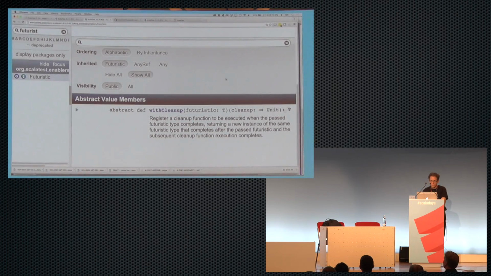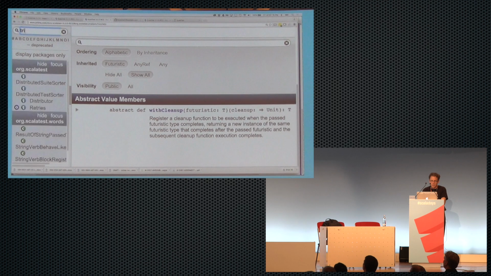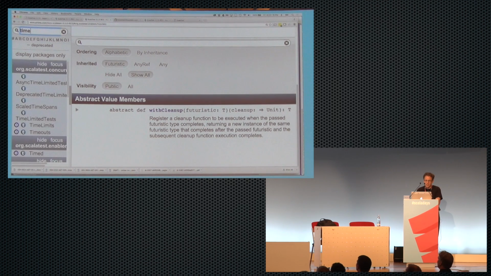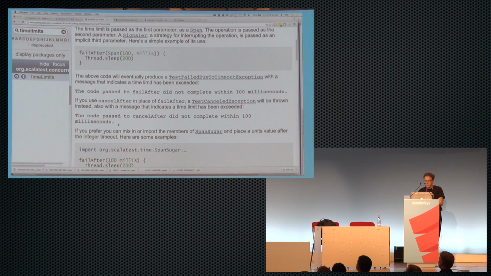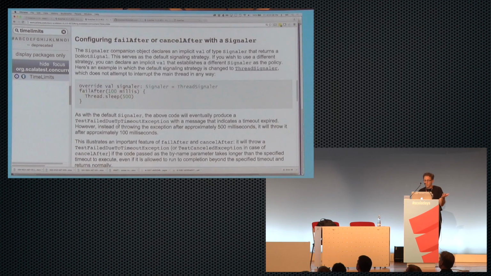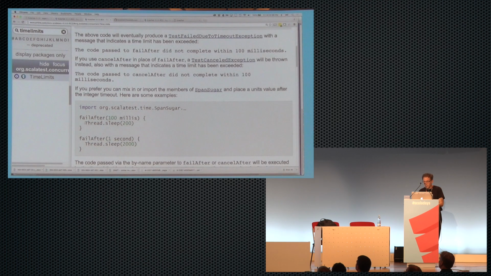Oh yeah, timeouts is a funny question. I thought I was done several different times, like, okay, we finally finished this yak shave. And Heiko Seeberger asked that question, and I was like, oh. So there wasn't one, but now that's what time limits does. There was a way before to do it called timeouts, and it's the same syntax. Time limits is the new one, but it was failAfter and cancelAfter. So the methods are the same, but now with time limits, it does something different if that's a future, or Futuristic probably.